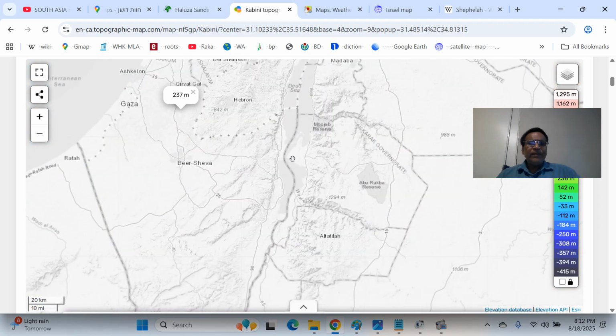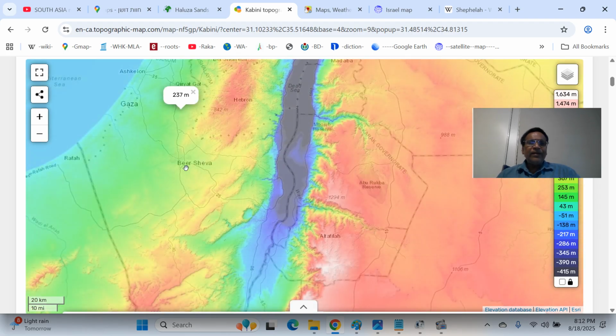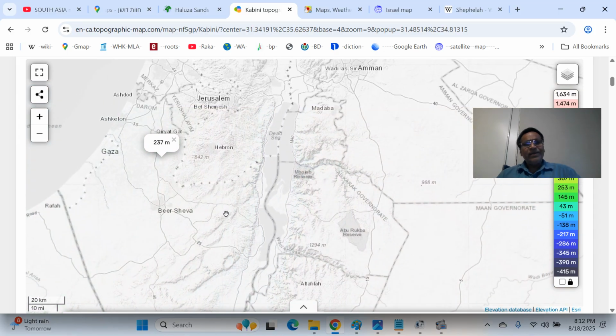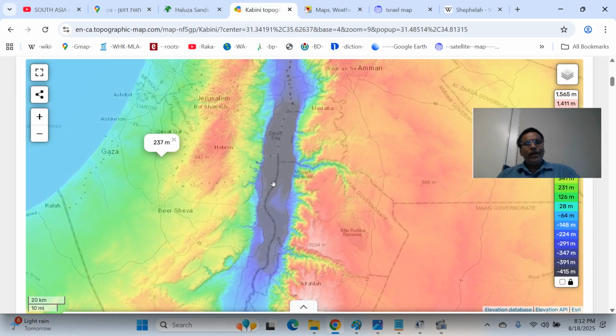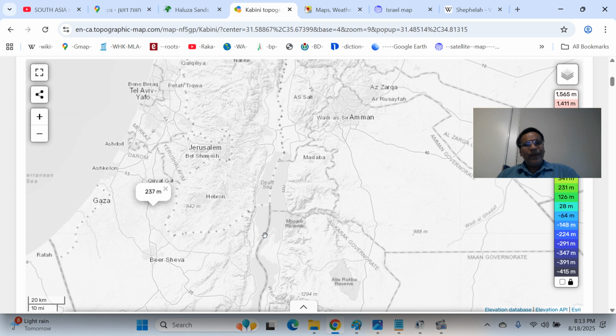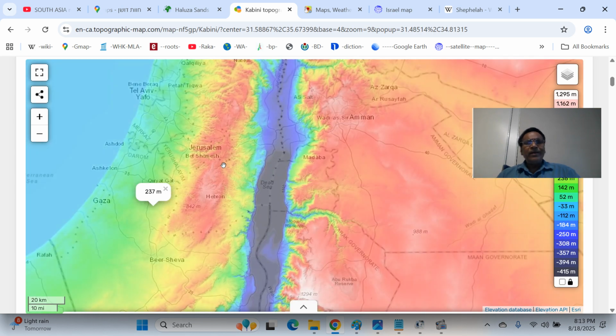And this is the Negev desert, and east of there is a town called Arad, overlooking the Arad basin where the Beersheba Wadi comes from, and east from Arad almost to Beitel and near Ramallah to Jericho. All this is the desert. It's called Judah Desert because it receives less rainfall.